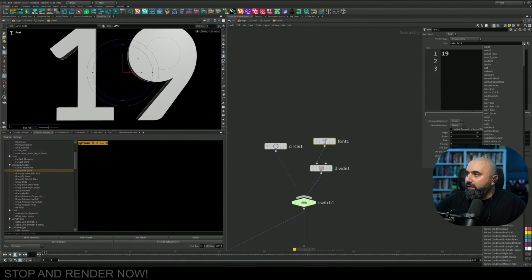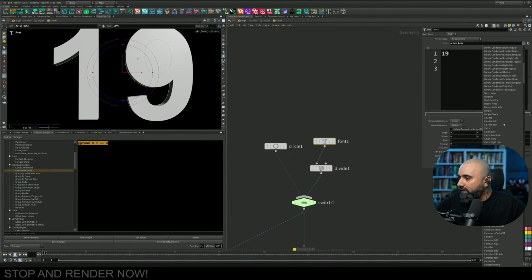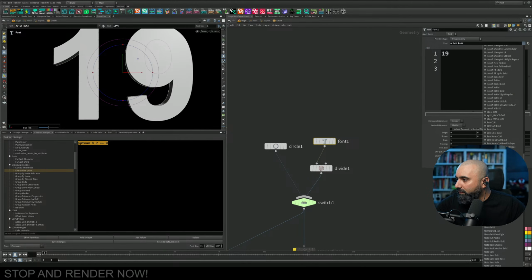Let's change the font. I don't like that font. Let's do, I don't know. Houdini doesn't really have anything. Actually, there's a lot more fonts than I used to see before. Yeah, we got a lot more fonts now.